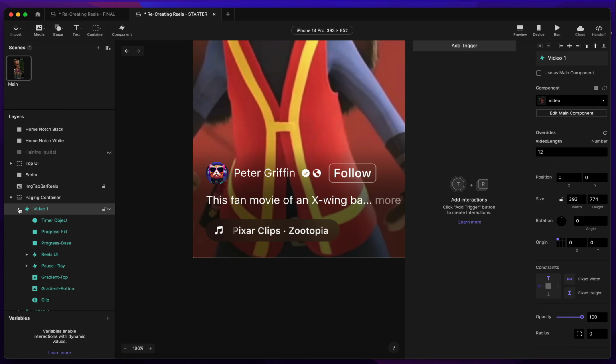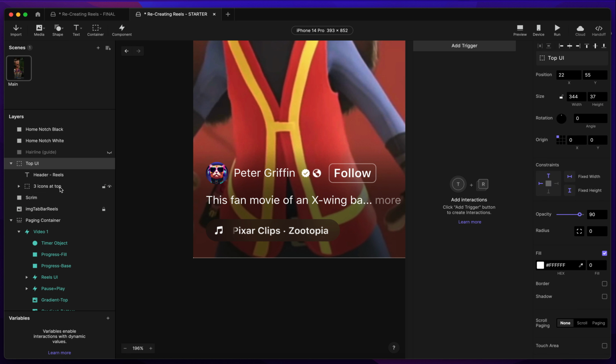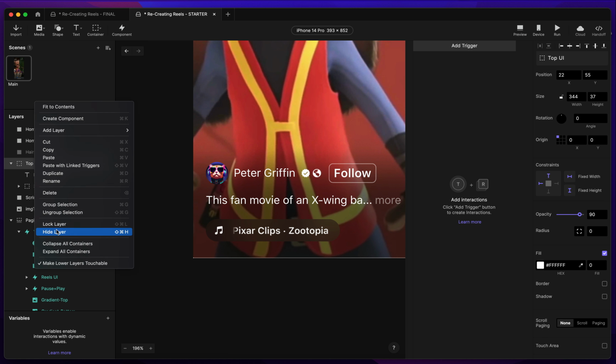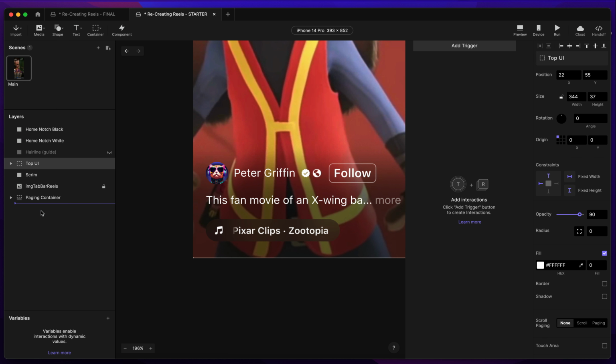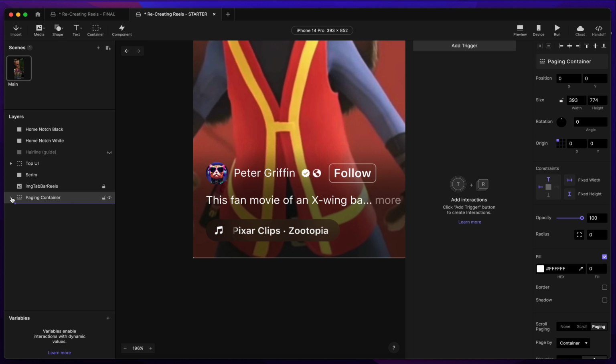Okay, I'm back. So a cool thing is if you had everything open, you could always select some top level container and collapse all containers, and it's nice. It makes things nice and tidy.